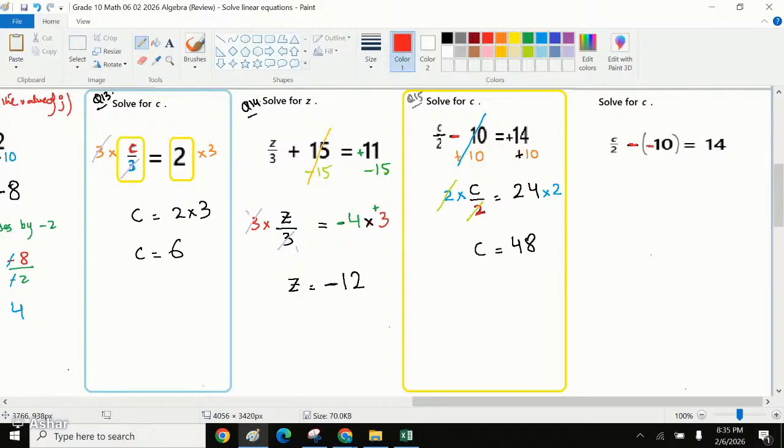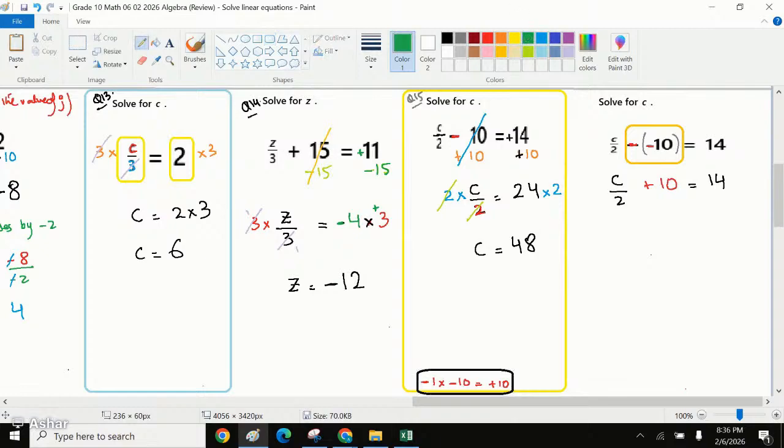And we know the rule for multiplication of negative numbers. If minus 1 is multiplied by minus 10, they both have the same sign, so it will become positive 10. So this number over here can be replaced by a positive 10. That means C upon 2 plus 10 would be equal to 14. Okay, this is the rule for that question.